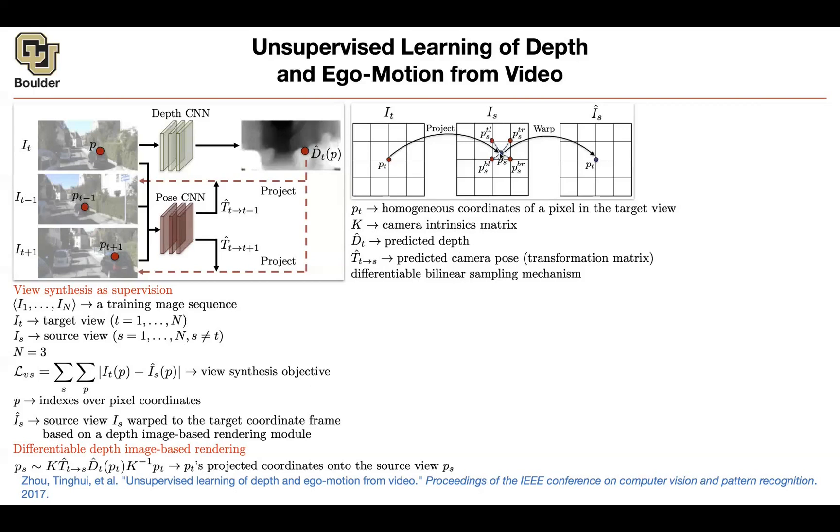But then this PS, there is no guarantee for it to end up on a grid. It could end up being a real number or a real vector, 2D vector. It could end up somewhere in between your pixels. What you're going to do now is you're going to do this differentiable upsampling. Because you are not interested in the value of your image here, you're interested in the value of your image at the pixel locations, at these integer values. So what you're going to do is you're going to do an interpolation, it's a bilinear interpolation of these four nearby pixels of the source image on this location. So these four pixels are going to give you the value that you're going to put here. And this is differentiable. And where else did we see it before? We saw it when we were doing spatial transformer networks, this bilinear sampling mechanism.